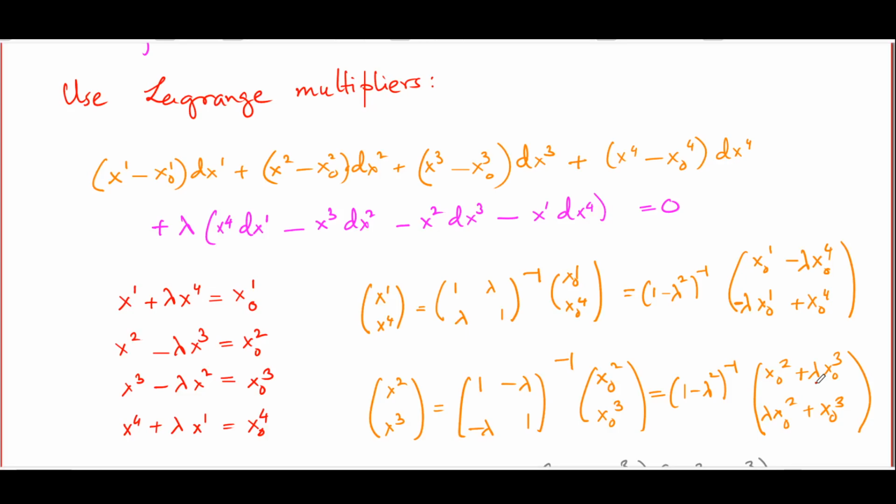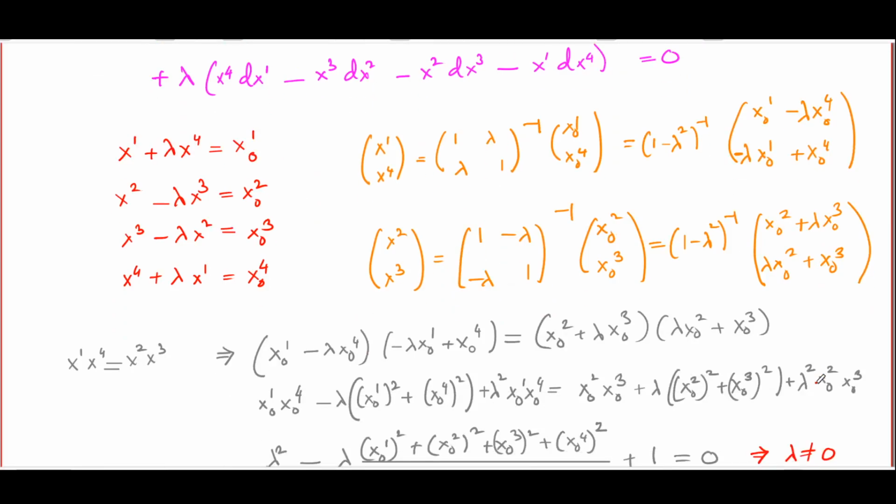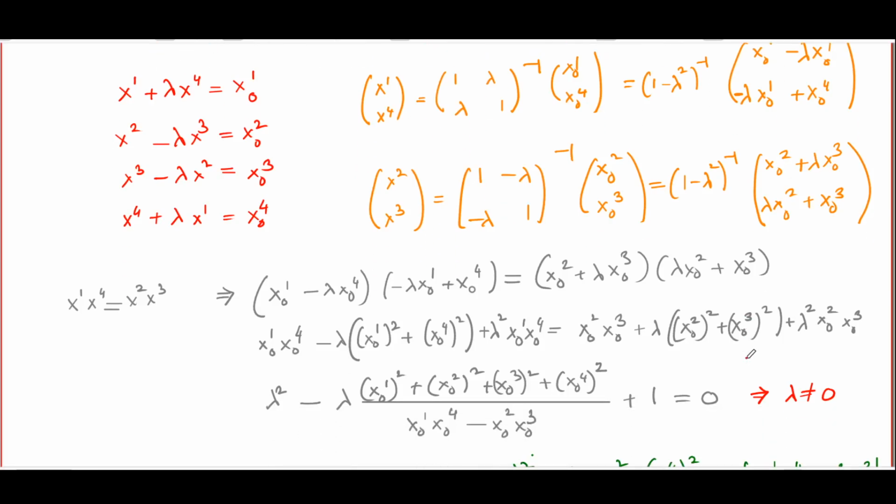Now, just solving this does not tell us x1, x4, x2, x3, simply because lambda is as yet an undetermined multiplier. But you can figure out what the value of lambda is by looking at the constraint. Remember, our point x is a point on phi u c. So it has to satisfy x1, x4 minus x2, x3 equals 0. And if we take our solution here and plug it into the equation x1, x4 equal to x2, x3, this gives us an equation for lambda.